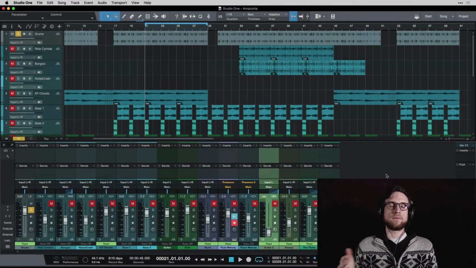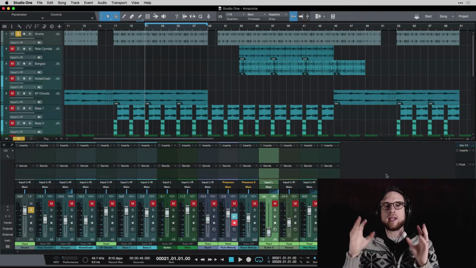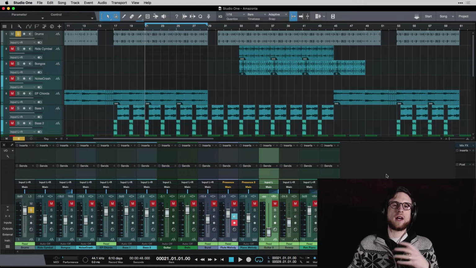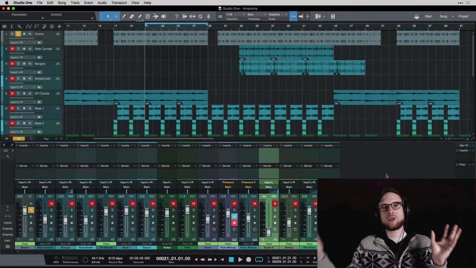Let's talk reverb. Now this is super cool. Reverb is like one of the coolest things about mixing music on the computer, is that you can take all of the sounds that you have in your song, whether they be loops or instruments or whatever, and you can put reverb on them, and it will make that sound feel as though it's in a place, like either in a huge room or outside or a closet or a bathroom or your bedroom or whatever.